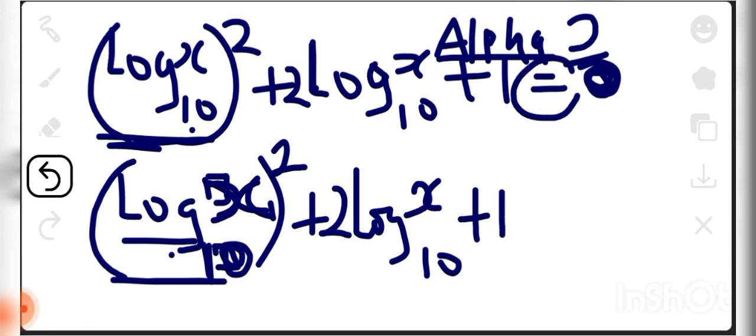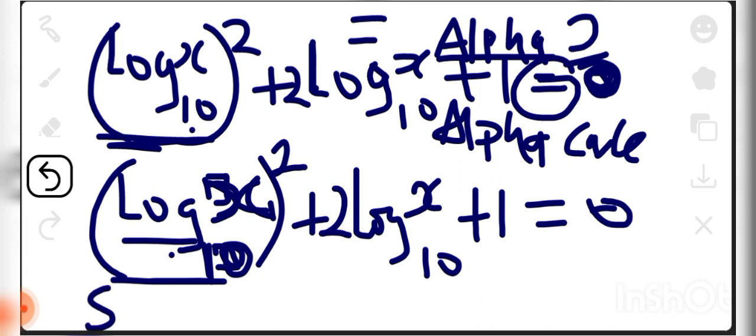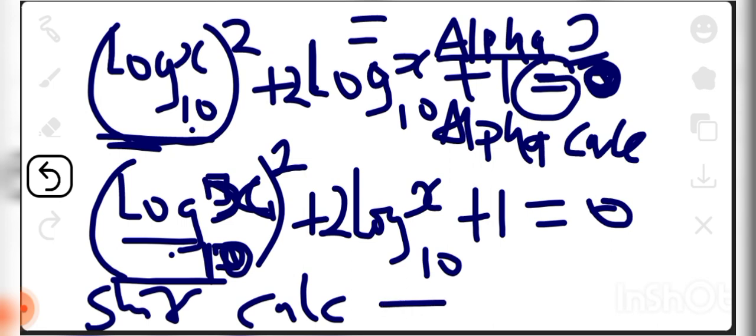Then if you want to press equal to, don't press the equal to on your calculator. No, just press alpha calc. If you press alpha calc, you see the equal sign. Then you put 0 here. Now to solve the equation, just press shift calc. If you press shift and calc, it will tell you solve for x. Then now press equal to give you the answer for this particular logarithm. That is if the calculator can do it, because some manual calculators may not be able to solve big equations.